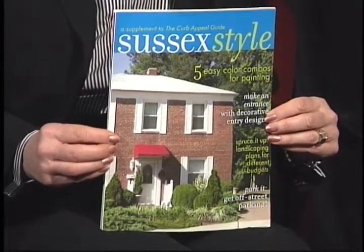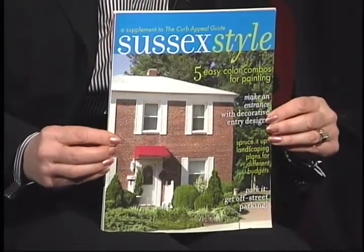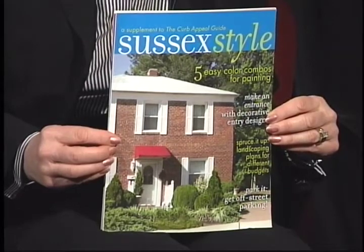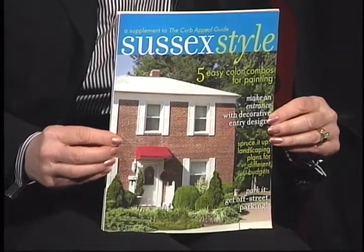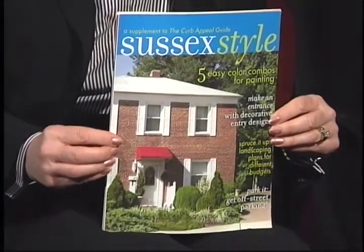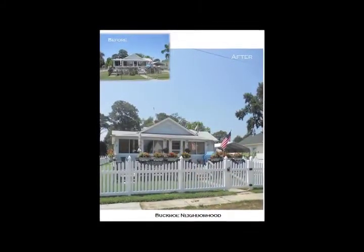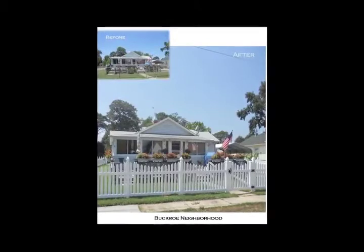It is, and so to go with them and add some curb appeal, there were decorative entryways, A-frame porches, fencing, lighting, things that we could do, and if people had to redo things such as front doors or windows, we wanted to make sure that it really went with the style of those homes. So we try to help them, and also in here we had one of our senior planners develop a landscape plan, actually 3 landscape plans for this neighborhood, a basic, a moderate, and a more advanced landscaping plan.